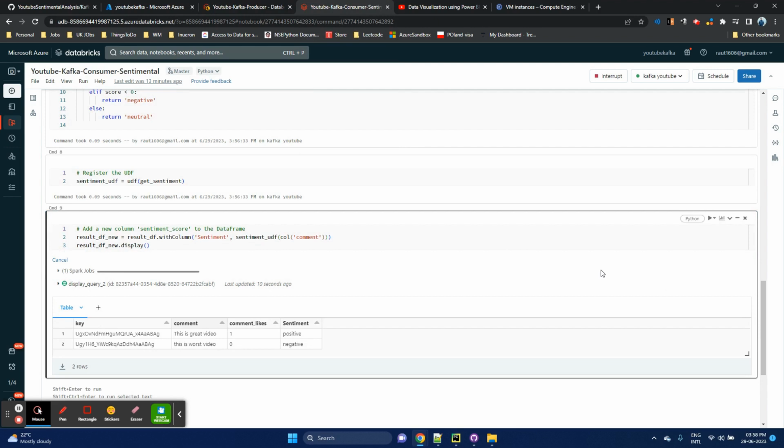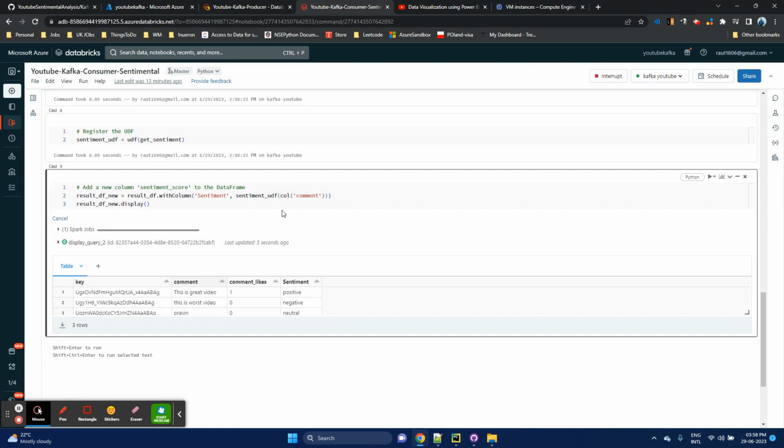In the comment section, we have not used anything like watermarks. We could use watermarks as well in order to handle incoming data. Now you could see the comment is neutral, neither positive nor negative. This way you can use the YouTube API, Kafka, and Databricks to create an end-to-end pipeline. Overall this is the pipeline we could use, and similarly we could do multiple things using this kind of pipeline.